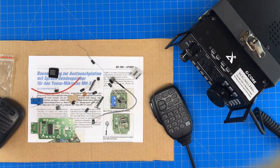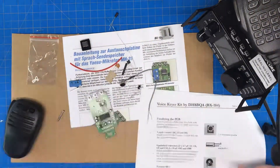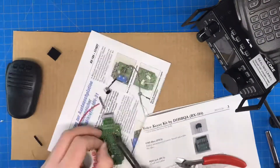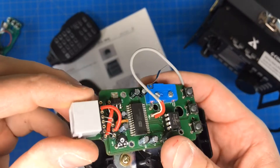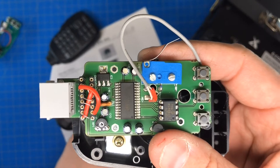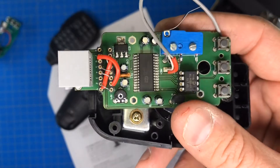Hopefully it's a good solution to add a voice keyer to the G90. Here's how you configure the BX184 for different radios — it has a series of jumper wires you can use. Right now for it to work on the G90 I have it configured as it would be on the IC7000, but people have tested it on the FT817, the 856, and the 897.